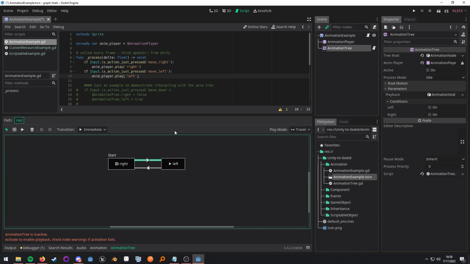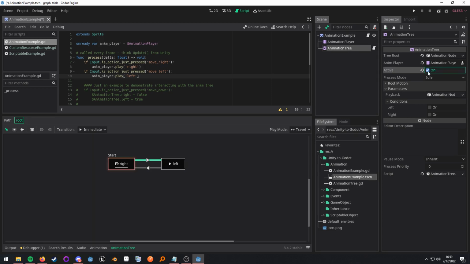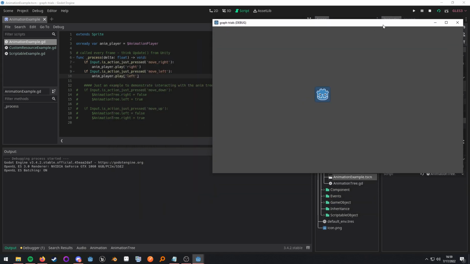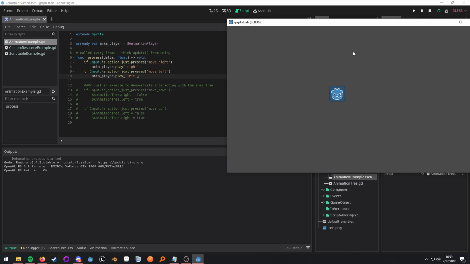So if I want to go ahead and click on this active button, because the animation tree only works if it's active. If I go ahead and run this, you can see that it automatically plays, and that's because I told it to automatically play. But if I press my move down or move up, like you see here, nothing happens because I have it commented out.